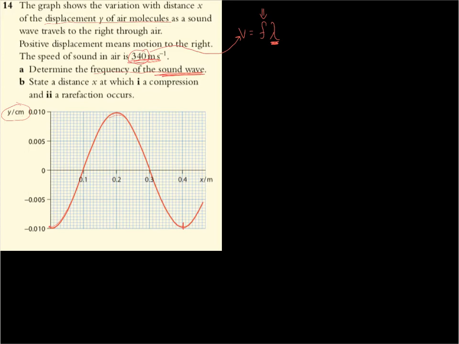All right, so we're going to go ahead and put that in. We've got 340. This is in meters per second, so that's what I want. I'm solving for the frequency, and the wavelength is, they were very nice to us. They gave it to us in meters here. If this isn't meters, you should change that before you put it into your formula. We definitely always want our stuff in SI.